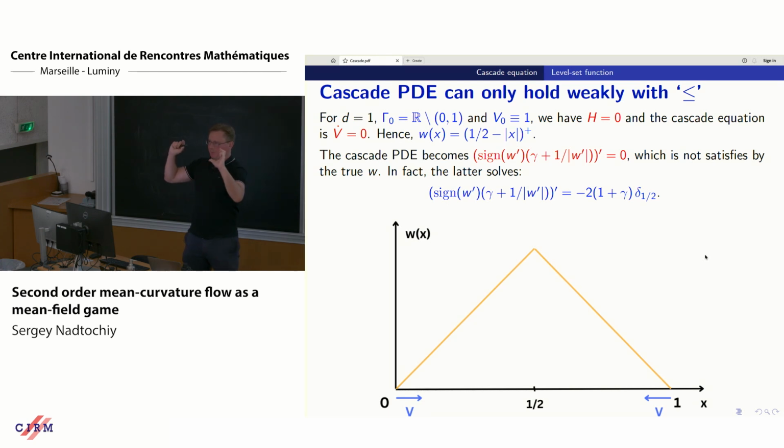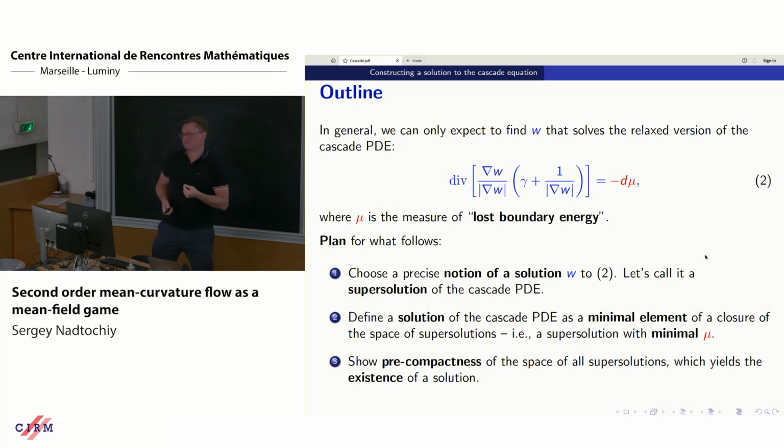Once that thing in that video I showed you shrinks to 0, shrinks to nothing, then the energy disappears. So you really cannot think of this as an equation, but rather as an inequality in a weak sense. And so now that we know all the challenges, what do we need to do? What is the outline of the rest of my talk?